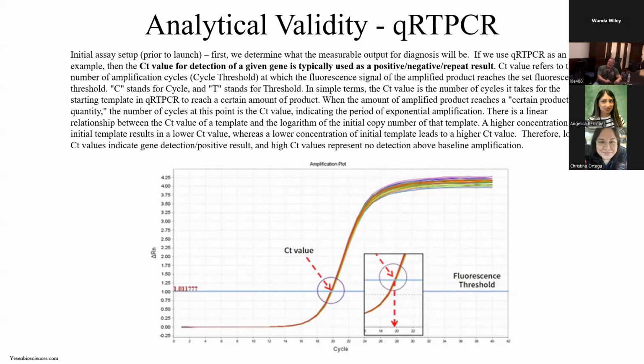The same thing is true for genetic testing. So if you use RT-PCR, you can get a number, not just a yes or no answer. And numbers are what doctors and physicians like to look at when they're going to make a diagnosis. So the first step in a new genetic assay is making sure that the assay works, and then it gives you some kind of an output that you can measure.